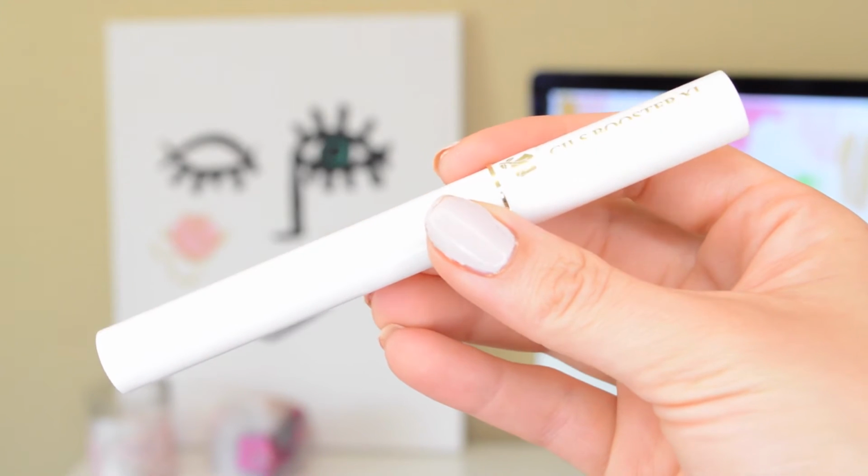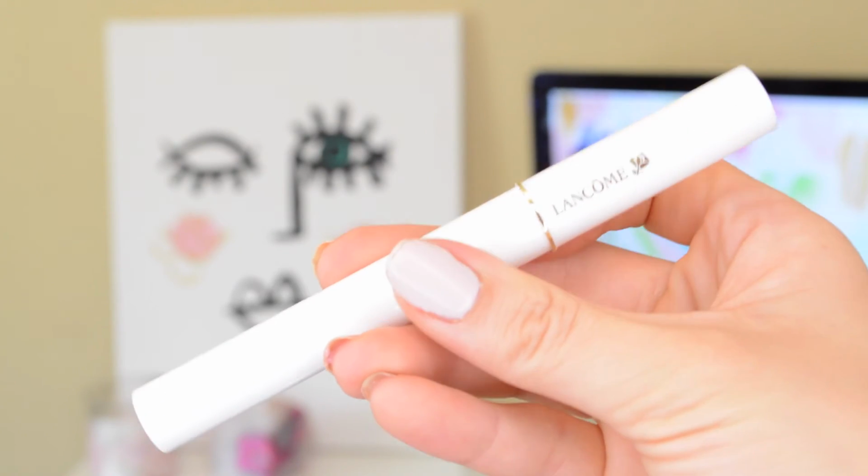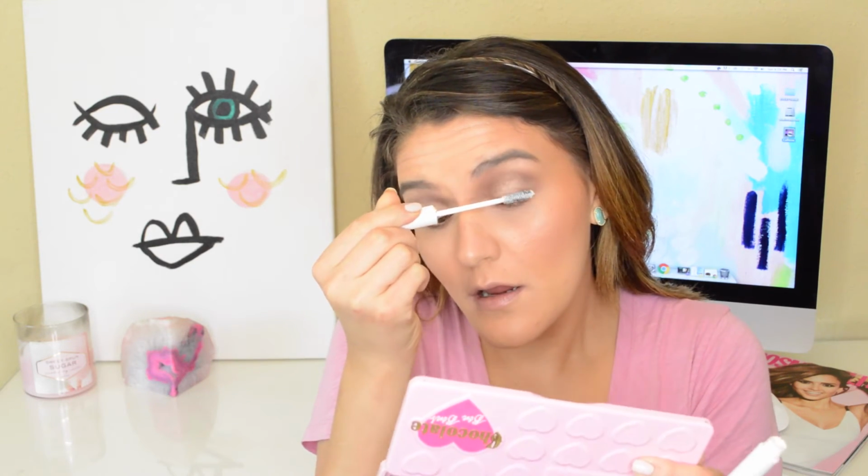And I just realized that I forgot to curl my eyelashes, and normally you should curl your eyelashes before you do your eyeliner because you don't want your eyelash curler to mess up your eyeliner. So, we're almost done here. We're just gonna do some mascara, and then we're gonna do our lips, and we will be done. Okay, I'm applying the Lancome Lash Primer, the Cils Booster XL. This is obviously a white lash primer.